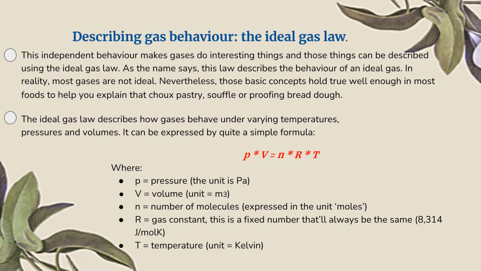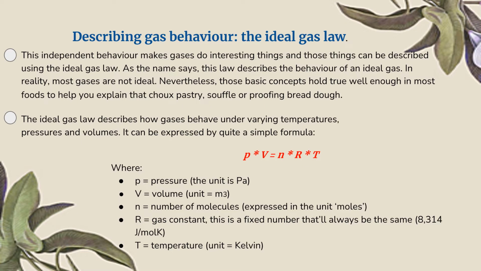Let's see what the ideal gas law is. This independent behavior makes gases do interesting things, and those things can be described using the ideal gas law. As the name says, this law describes the behavior of an ideal gas. The ideal gas law describes how gases behave under varying temperatures, pressures, and volume.